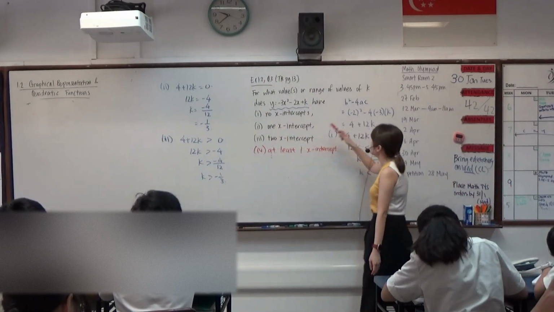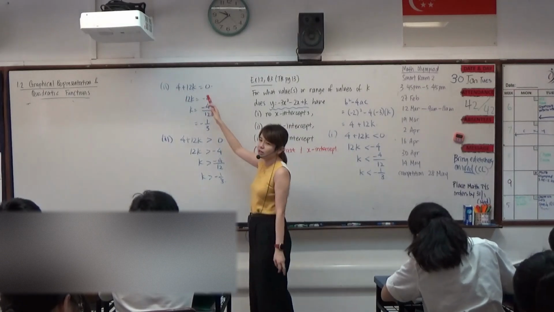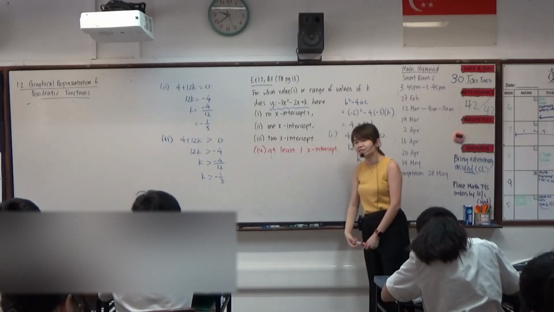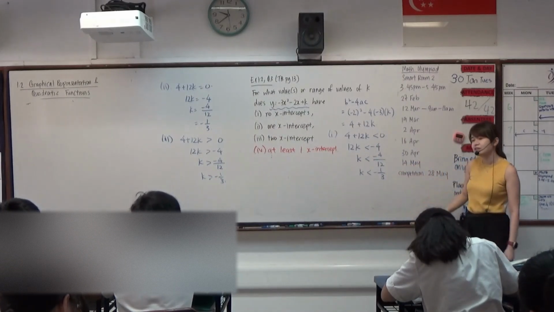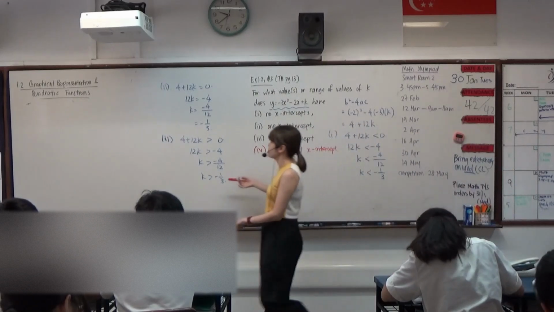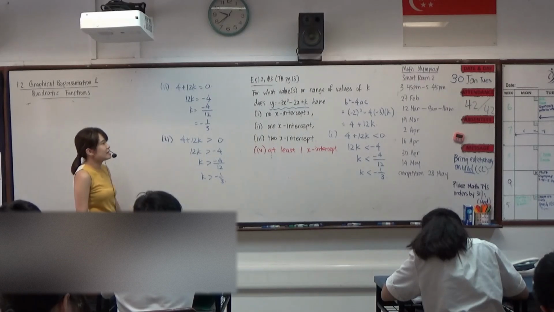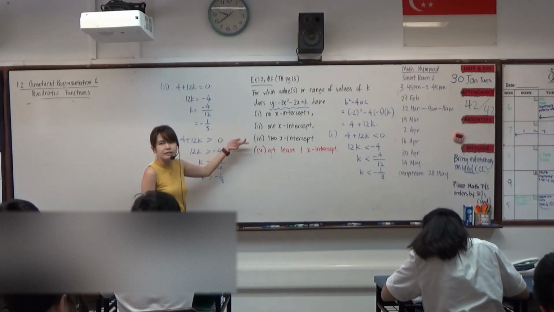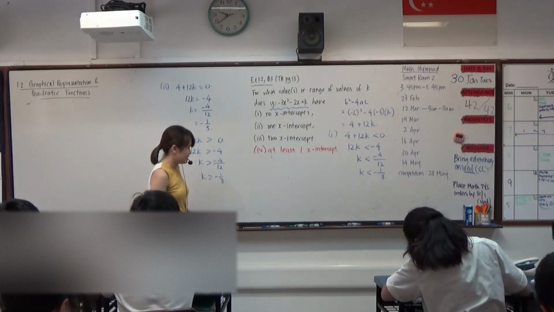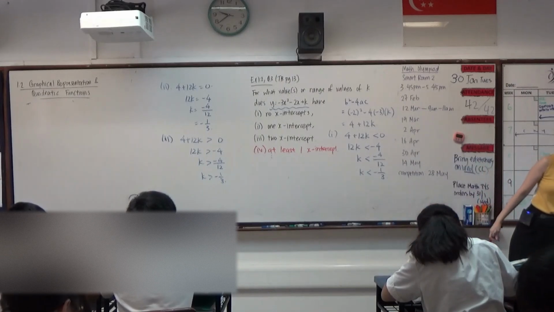Because actually for all 3 cases, the way you manipulate, you always shift the same thing, right? Shift the 4 over. So obviously the answer will all be surrounding negative 1/3. So actually if you notice that, then you don't need to go through that series of steps. But in the exam, they will only ask you for one of the options. They will not ask you for all. Okay, we got more things to test.